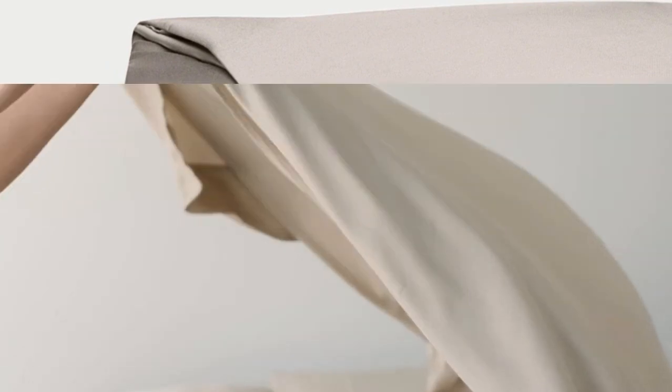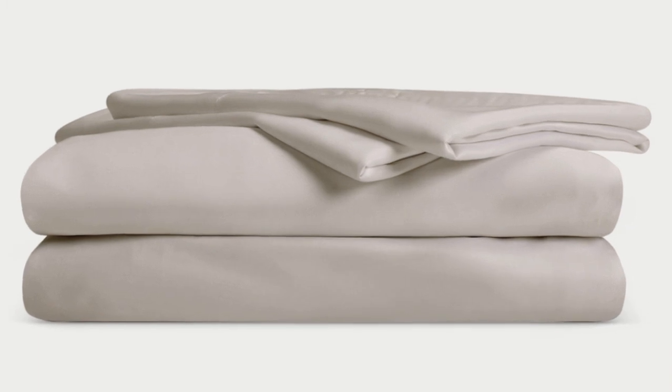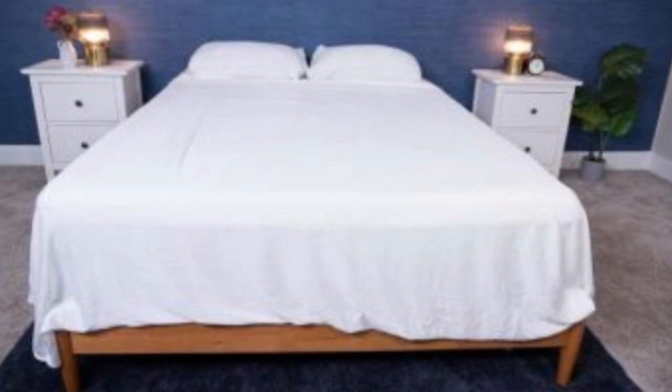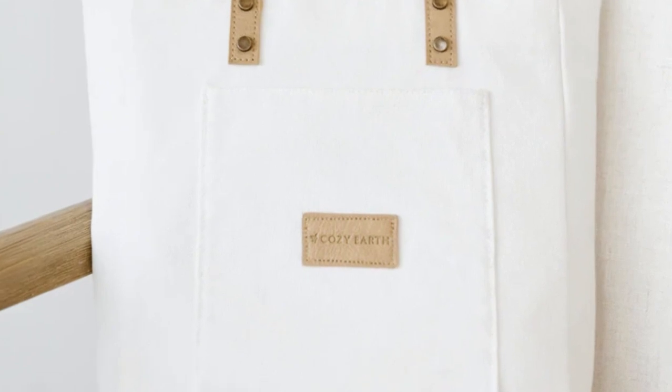If you keep them, you get a 10-year warranty. Cozy Earth recently introduced a few neutral shade options for those looking for more than just white. They're incredibly soft to the touch and will make you feel like you're sleeping in luxury. They're a durable set for the price, and with a 10-year warranty they should last several years with good care. The Cozy Earth sheets are a fantastic choice for hot sleepers — breathable and moisture-wicking, so you won't feel sweaty or stuffy. Pros: silk-like feeling; doesn't trap heat; several color options. Cons: luxury price tag.